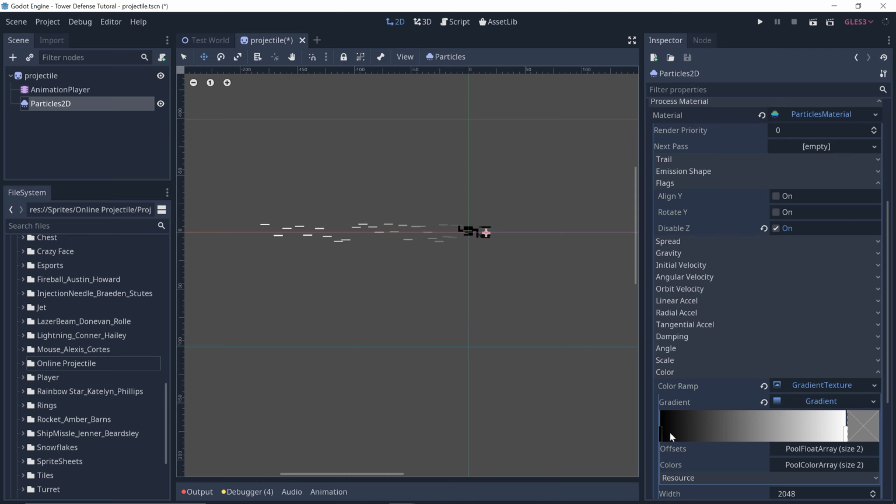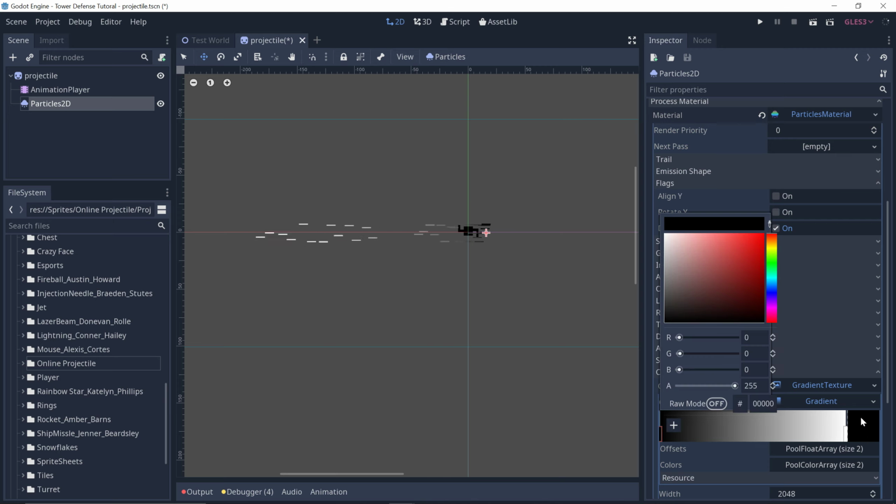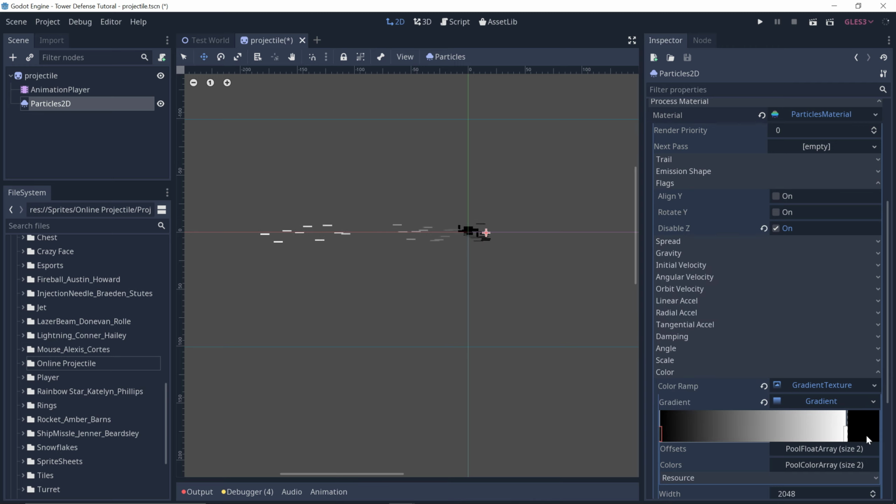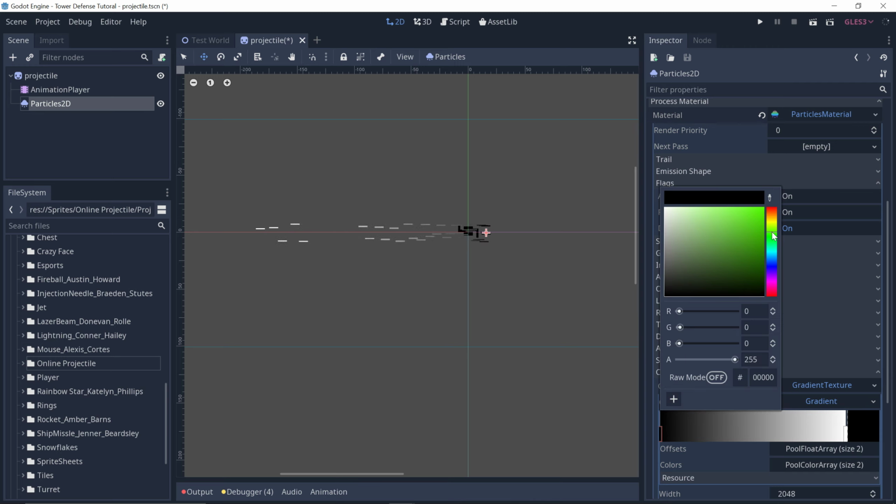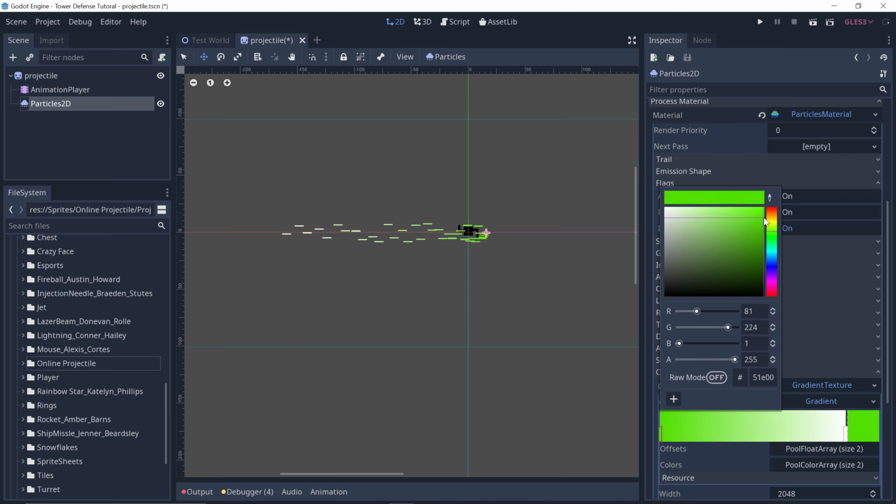If I want to change the color at the beginning, I can click on this first one here, and then this side, this is where the color is actually determined. So I'm going to click this box, and then I want it to start out at like green. So I'm going to choose a green. I like green. Green's my favorite color. So we have green, and then I want it to eventually get to a different color.